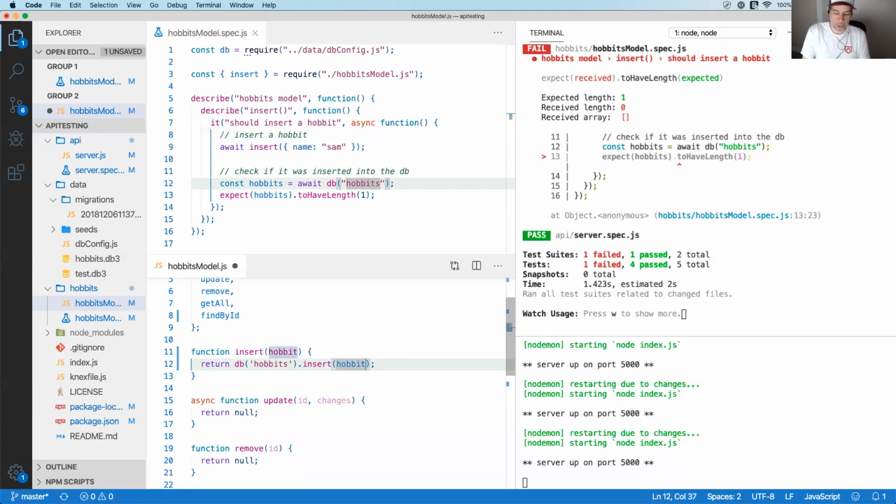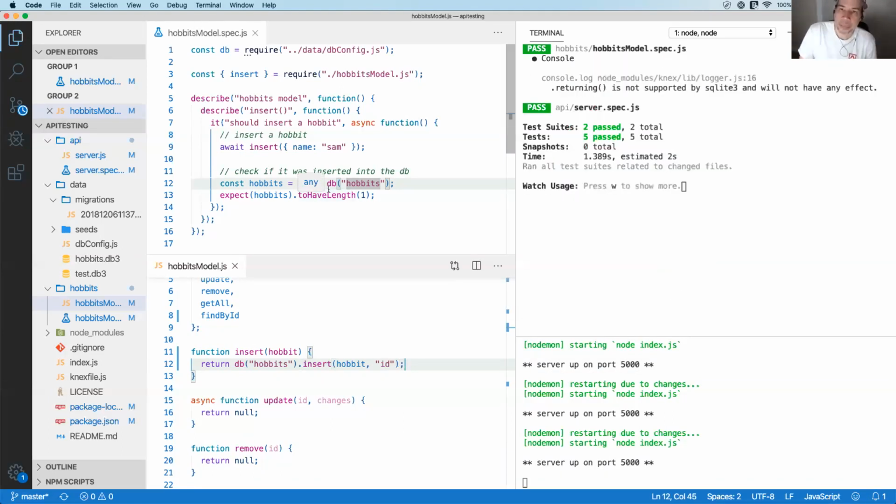Of course, every time we do an insert, we probably want to get that ID. This is not going to work though. I mean, it's going to work. It should work because we are having the insert, but we're not checking the hobbit, right? But the test should pass. Okay. Ignore this. Remember that from the first time we talked about it. This is not an error. This is just telling me that that ID here is not supported by SQLite. That's fine. It's going to go away when you go to another system other than SQLite. Okay. So it's passing. It actually passes now.